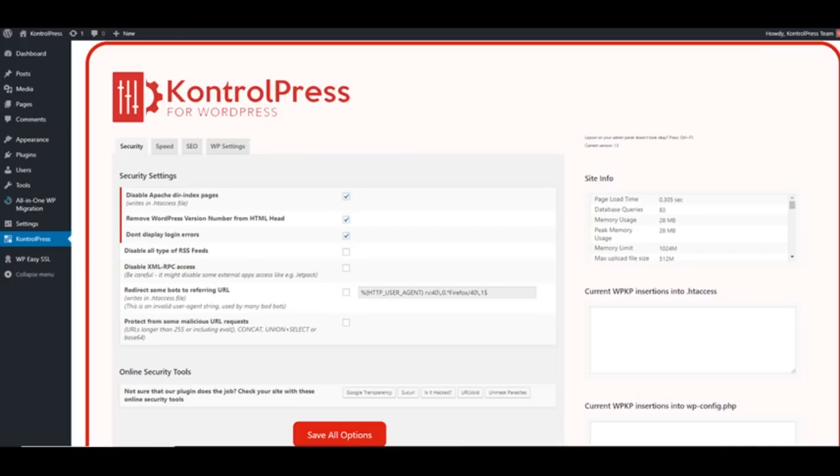Some of the security features. Displaying your WordPress version number publicly is putting your site at risk. Many WordPress developers often display the WordPress version in the source code, but having this information publicly available makes it easy for attackers to exploit known vulnerabilities on a particular version.